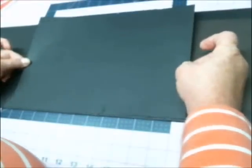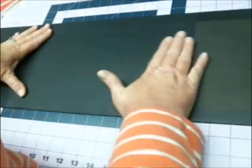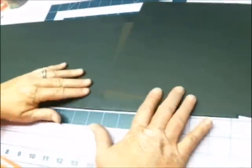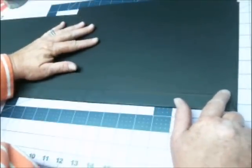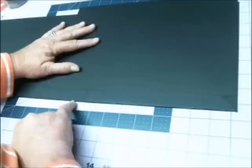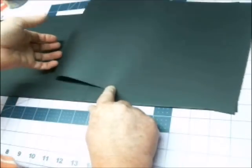Let me stand up, so I might be in the camera a little bit. I want to make sure my seams match. And let's grab our last piece. I am going to once again overlap, but you can see this is too big. The main thing is I want it down here to match. So I'm going to go about an inch here. I have a seam there, so I'm going to stay over here. It's the seam of the paper, not the seam of the hinge. And I'm going to make a mark and cut that off.